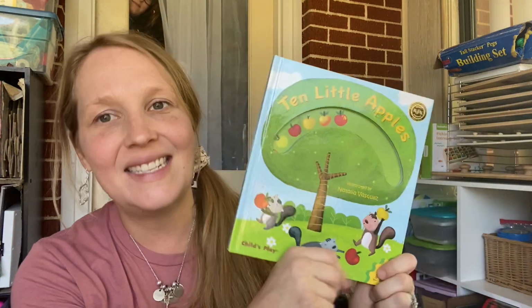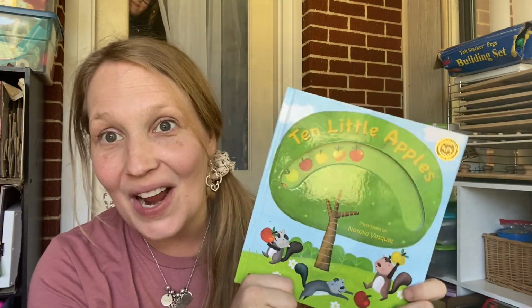Okay, so my kindergartner and my little 3-year-olds are coming up on their very first theme for our school year, which is A is for Apple. Again, something about fall, and we always study every single year apples, the apple life cycle, all the things, and pumpkins. So I did add this one too, and this is Ten Little Apples. It's a nice hardcover. I'm loving all of these nice quality books. This one was $3.99, and you're gonna love this.